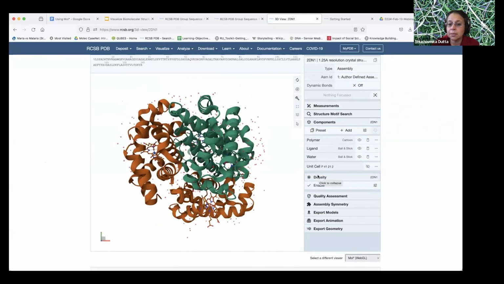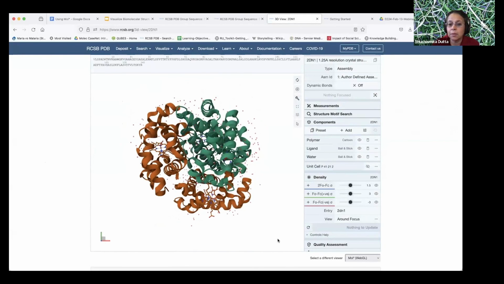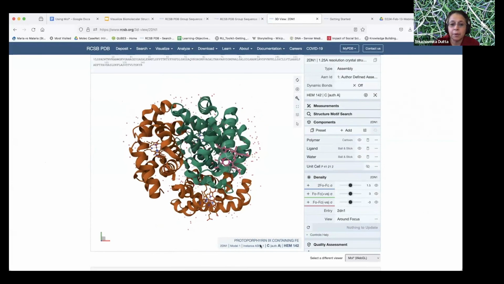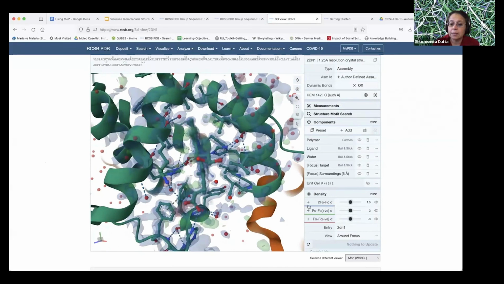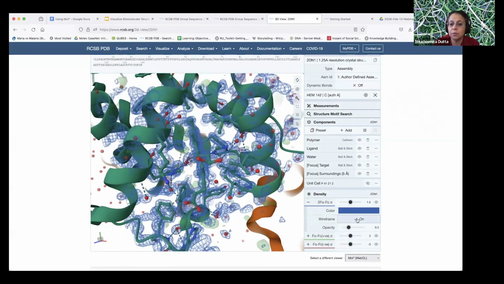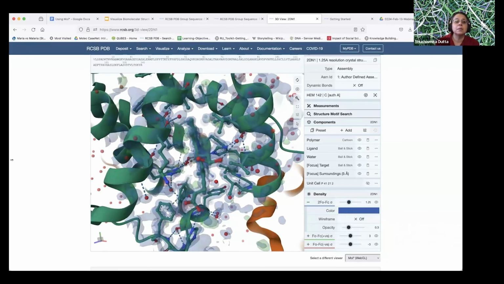So I can go to the density option here, click on enable, and see all the maps have appeared here now. If I click on any part of the structure, it'll bring up the density. And this density, I can change the representation from this solid view to the wireframe and so on. And these sliders can show me more or less. So that's changing the signal. Does that help?